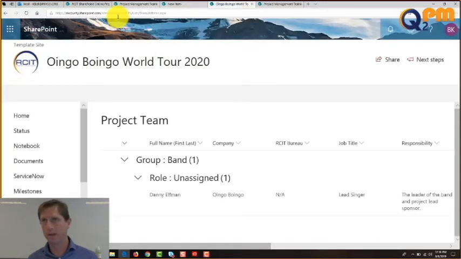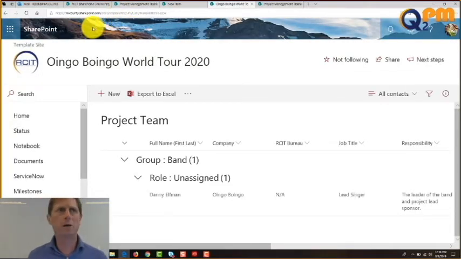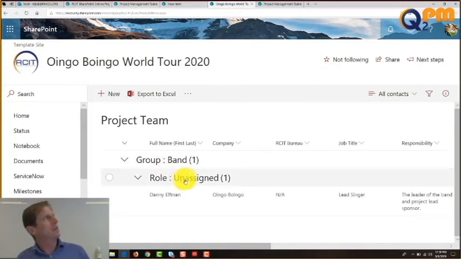And now it's banned. So Jeff, why was it not showing up immediately? We assigned Mr. Elfman to one of the groups that we had available to us, and then we realized that wasn't a good group. So we created a new group, but it wasn't showing up. Why wasn't it showing up? Because it was still, under Danny, it was still listed under group. That's right. We had to go in and actually change his as well.